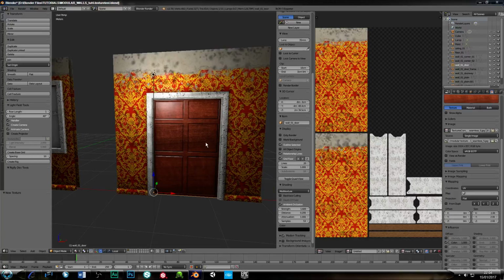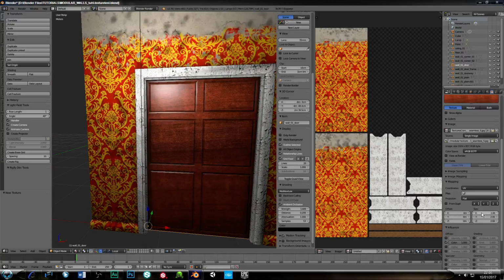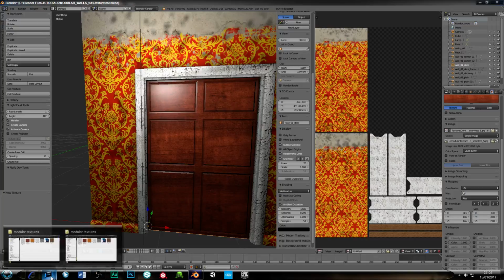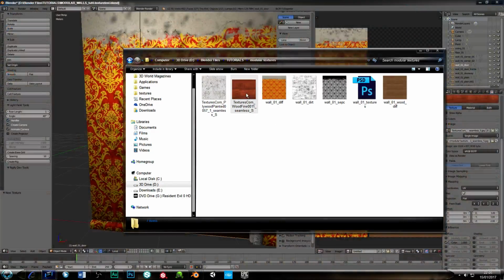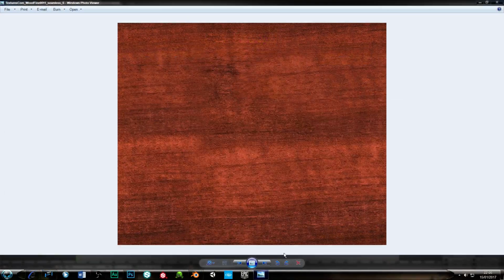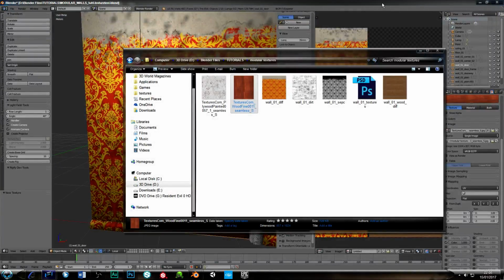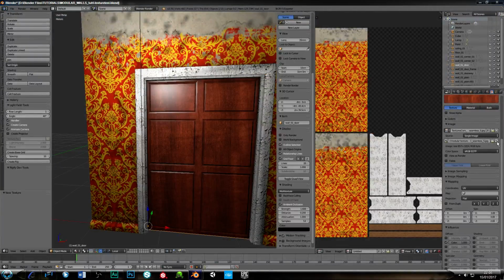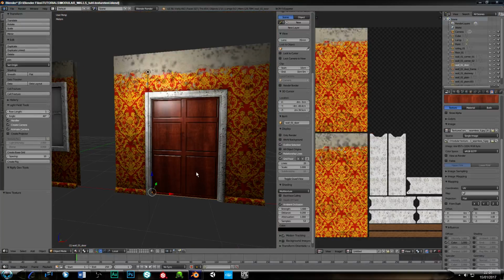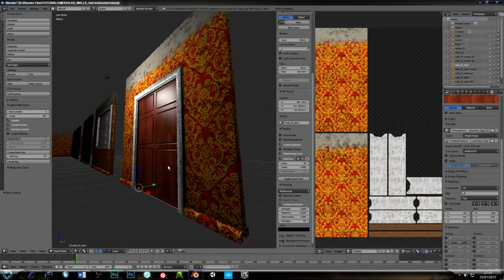I was betting more on up and down. I don't know, let's see. Now it's easy to sort that out because you just open it in your viewer, rotate it, close, it'll save, go back to Blender, refresh it, and then it will sort that out. Now I think that looks better, definitely.